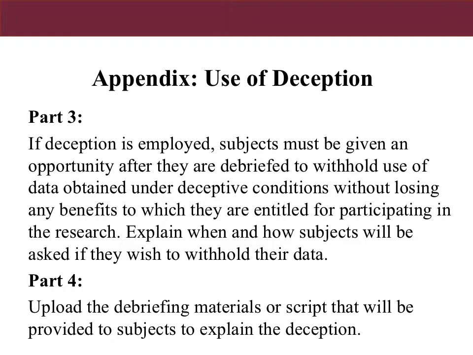Part 3. If deception is employed, subjects must be given an opportunity after they are debriefed to withhold use of data obtained under deceptive conditions without losing any benefits to which they are entitled for participating in the research. Explain when and how subjects will be asked if they wish to withhold their data.